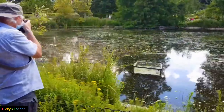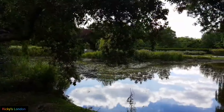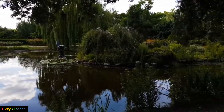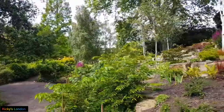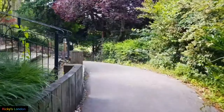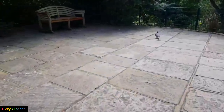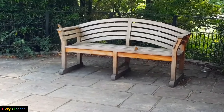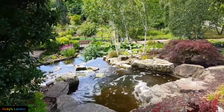There are lots of figures and sculptures over here. If you like birdwatching, there are lots of birds over here too. Regent's Park is one of London's eight royal parks and covers an area of 395 acres, so there is a lot of walking to do. Make sure you bring some water and snacks with you.